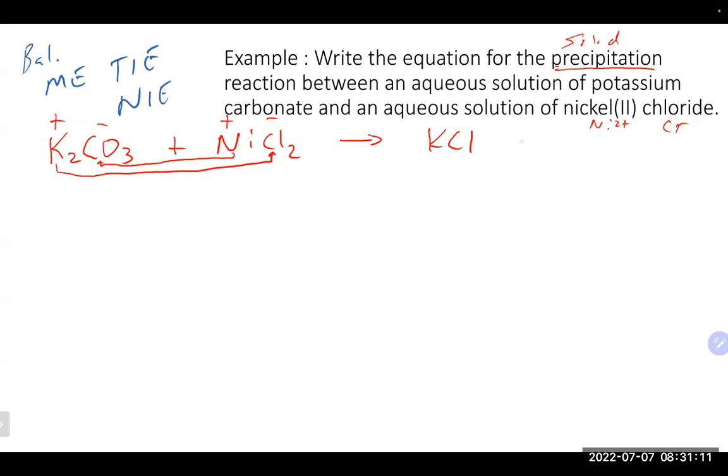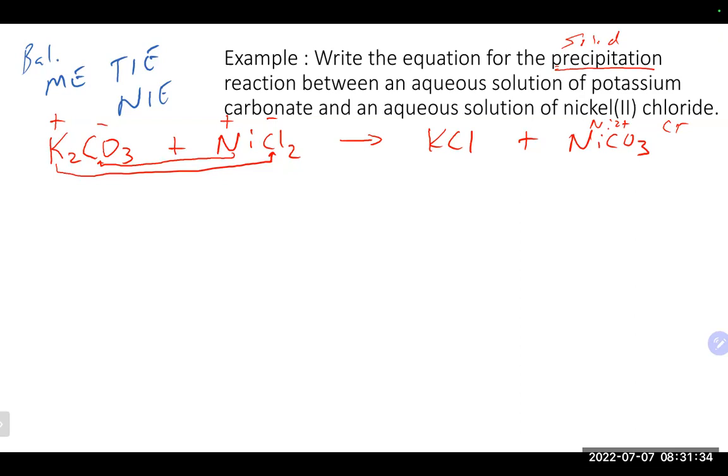And then our nickel, which once again has a +2 charge. Our carbonate here has a -2 charge, so that would give us something like NiCO3. Any question on how to get all the guys there? Now you can hopefully see I was not concerned at all on the right-hand side there with the balancing aspect of it. I got all the right formulas.